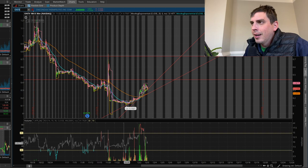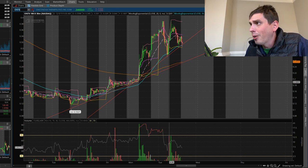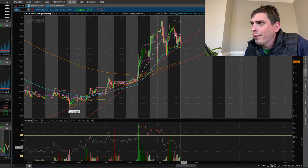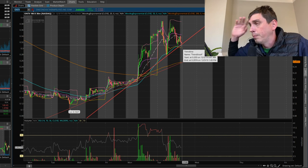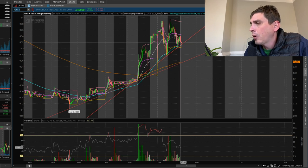ONTX — those of you that like penny stocks, here you go, you got a nice little swing trade. Hopefully it works out, though the market's crap right now. Let's zoom in and take a look at the stock. On after hours it's going red right now, but I got a trend line right here. I actually got in at this stock right around 30 cents and 50 — it came down and just nicked it, then it popped right back up.